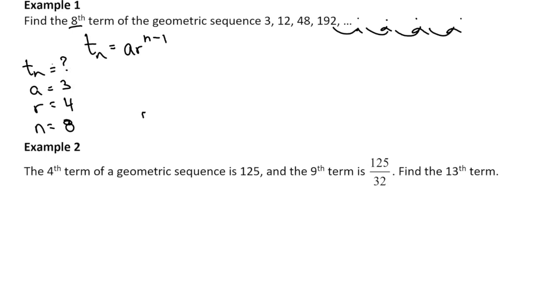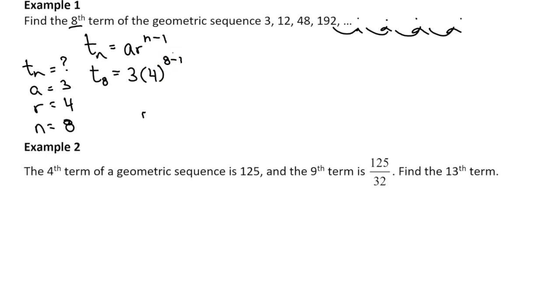So if we want to write this out properly, what you would say is this. Instead of saying T of n, you could actually write T and then a subscript 8. And that's saying we're trying to find out what the 8th term is. If you wrote T of n, that's totally fine as well, but it's the most proper to say something like T of 8 right there. And T of 8 is going to be equal to 3 times 4 to the power of 8 minus 1, or just to the power of 7.